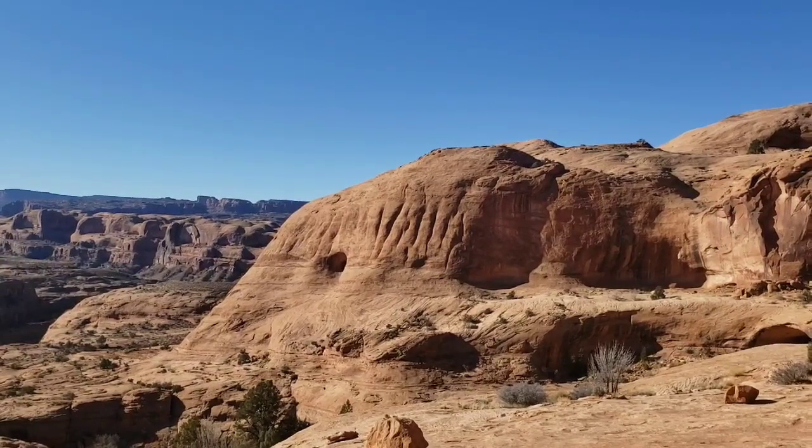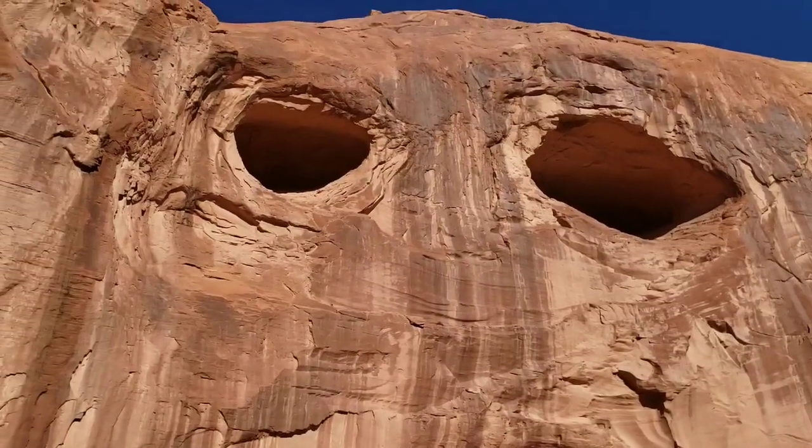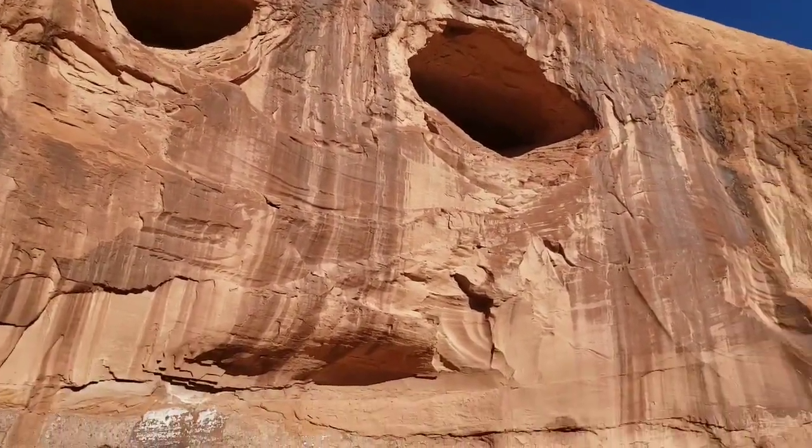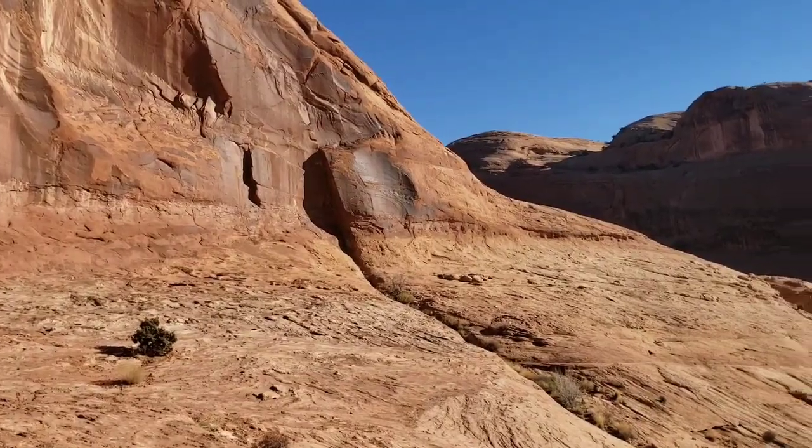This is definitely a great family-friendly hike — bring your kids, bring your dog, since you can't bring dogs in national parks. This is just owned by the Bureau of Land Management so it's pretty much open to whatever you want. There was a sign at the trailhead that said there's no camping on this trail, though there wouldn't really be many good spots to camp out here immediately next to the trail anyway.